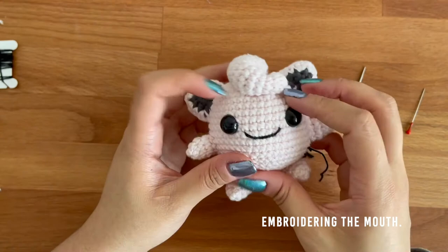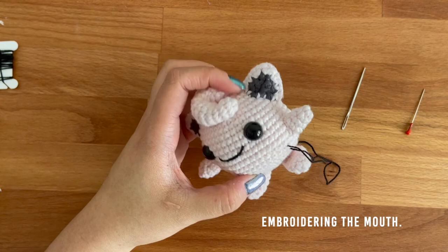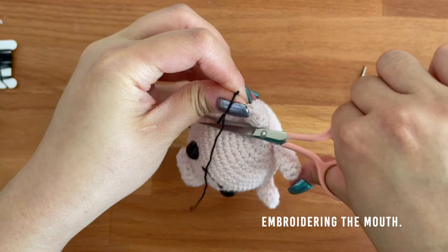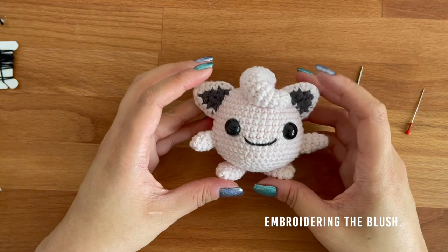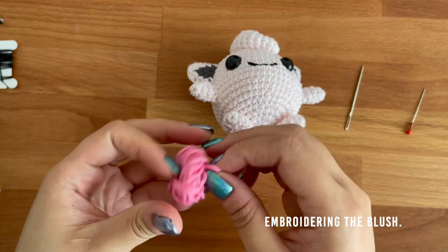However, if your embroidery isn't looking the way you want it to, all you have to do is use your scissors to carefully cut the line and remove the smile to start over again. I'm then cutting the excess embroidery floss and I'm squishing the head to hide the tail. The final thing I'm doing, and this is completely optional, I'm taking some bright pink yarn and I'm embroidering a short line under each eye to create blush.